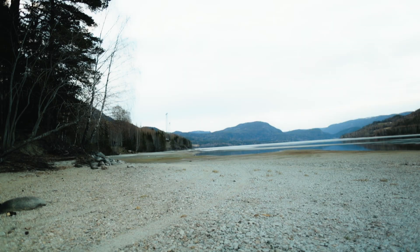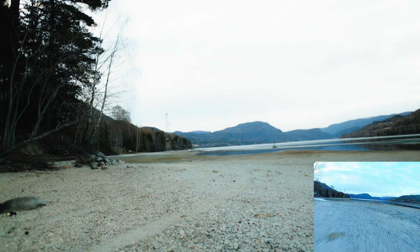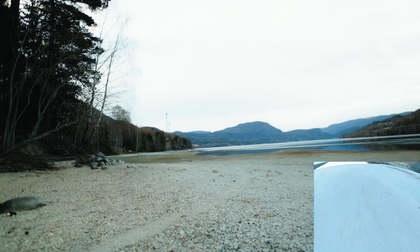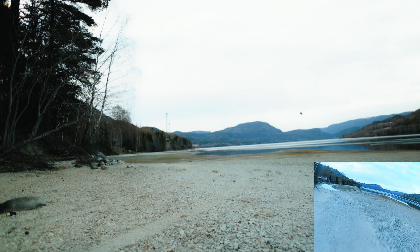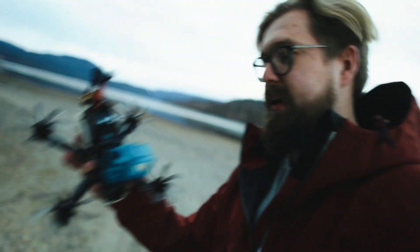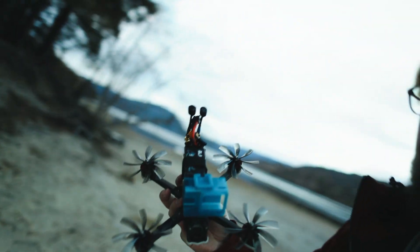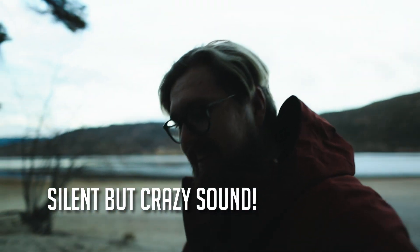There was too much wood around where I was standing, so I brought it down to the beach because I want to fly full punch next to this thing. That was the test footage with the eight blade 3.5 inch on the five inch. I expected it to be way louder - this is maybe one of the most silent props I have ever used.